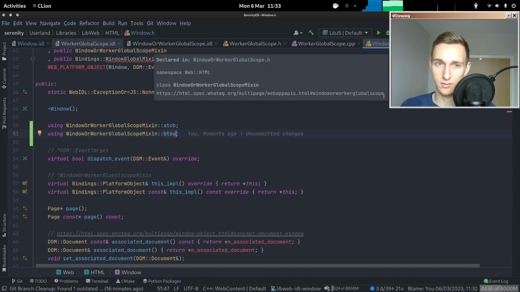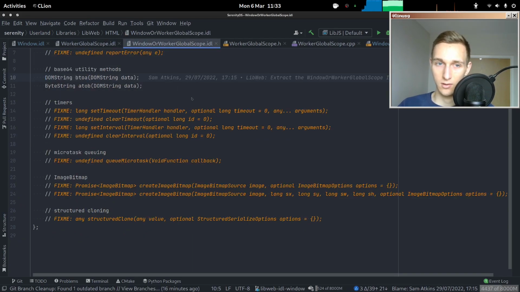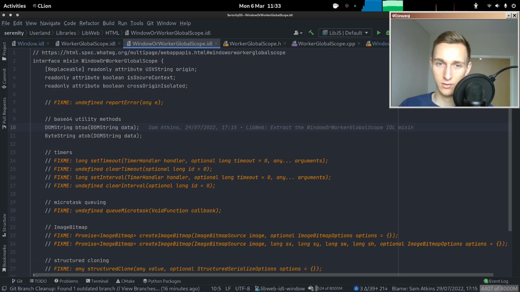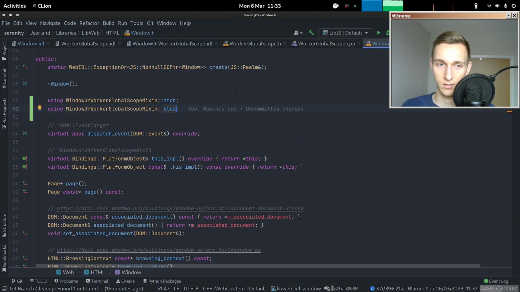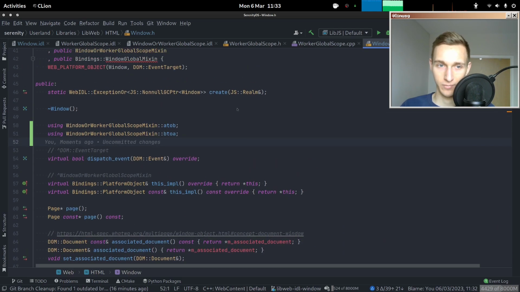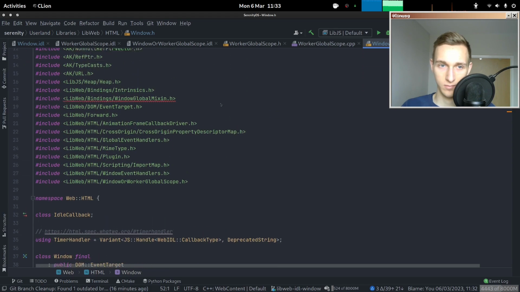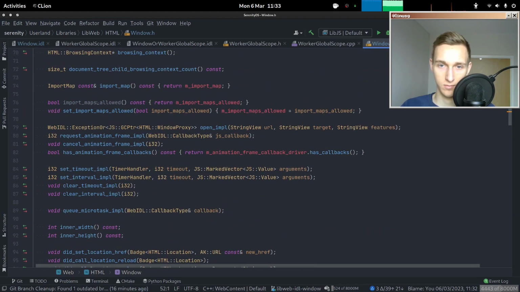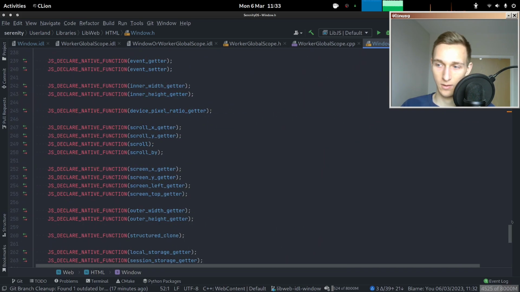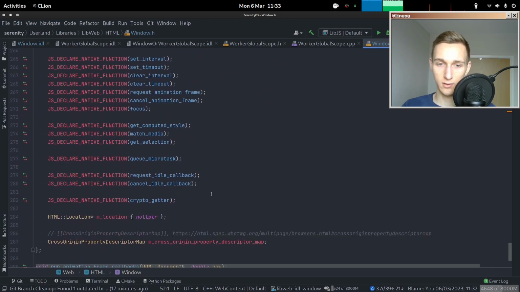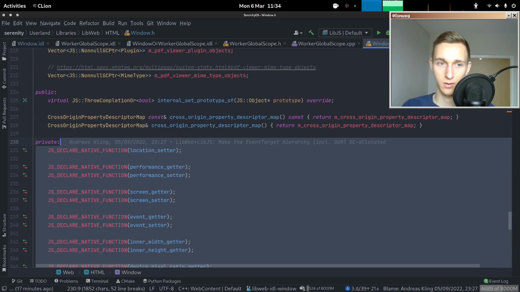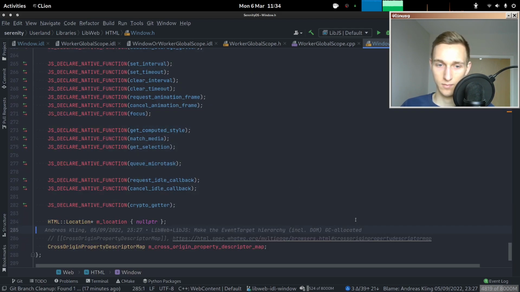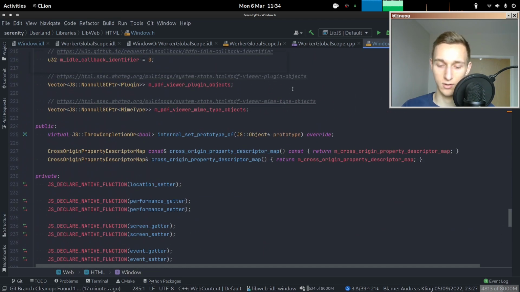And we still have to test all the others just to make sure I didn't mess up any conversions. So that would be origin, is secure context, cross origin isolated, new, and then B to A and A to B. And then eventually, hopefully, the window class should shrink a little bit once all of these are gone. Because they do make up, like, I don't know, quite a bit of it, and especially in the CPP file.